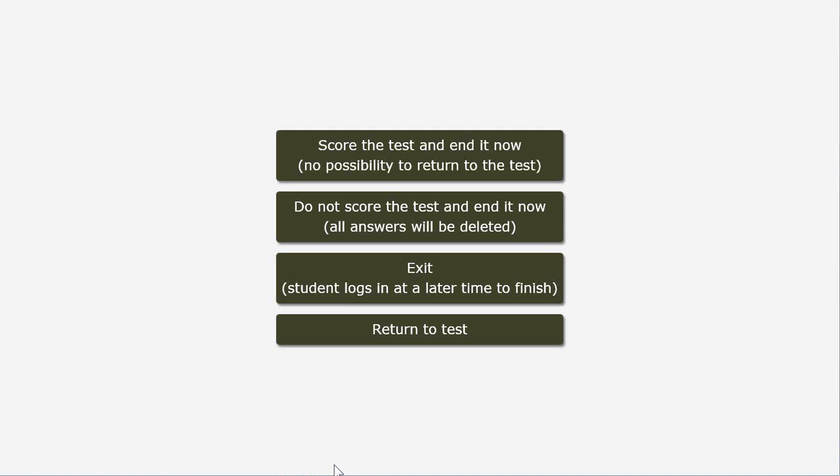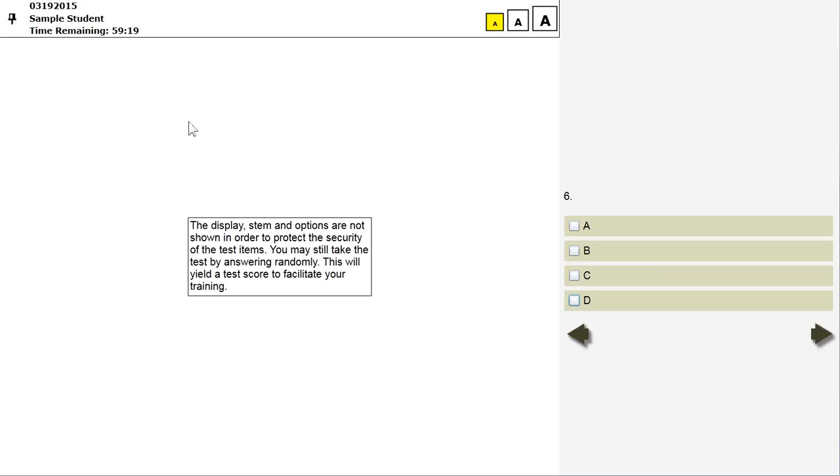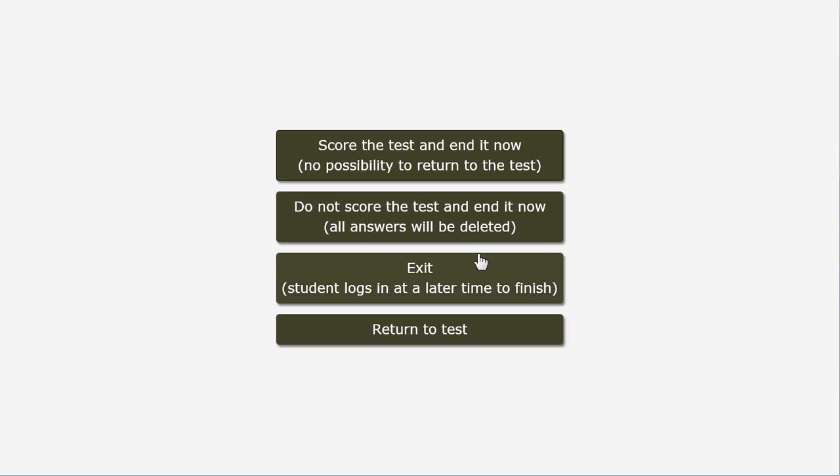So let's go ahead and return back to that test and say Return to Test, and notice the test timer did pause. So this is good to take note, and also for test security as well. In other words, if you need to just momentarily pause without disconnecting or suspending the test, because suspending the test has a lot more steps.